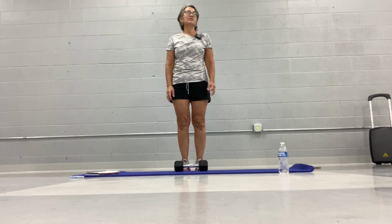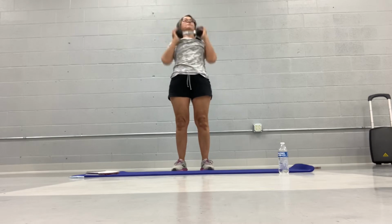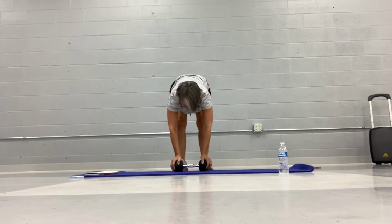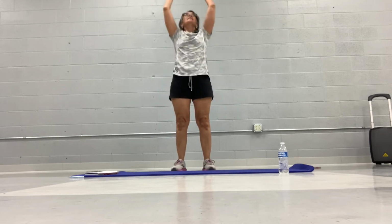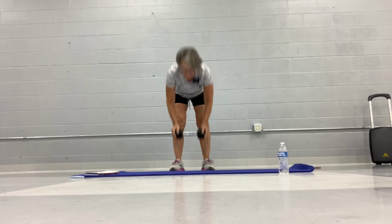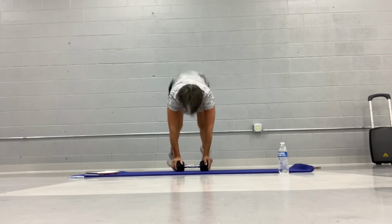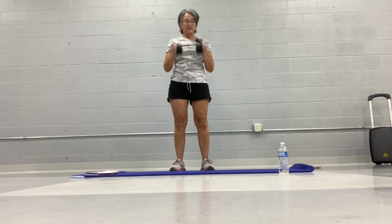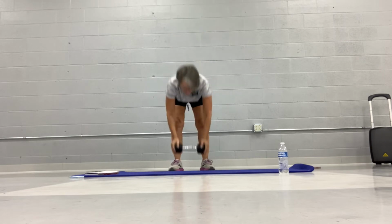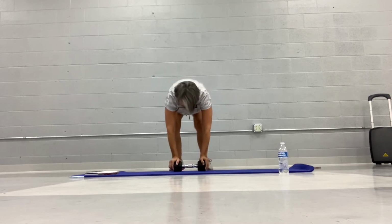No, because the weight's right in front of you. So, if you do the weight right in front of you, then you're just gonna pick that weight up and bring it over your head. Or you can try to do the burpee on the weight, and that way it's already in your hands. You just have to make sure that you're steady and the weight's steady so you don't smush your fingers and you don't roll your wrists on it. Because that'll put you out of commission doing that. So when you do that overhead press, really make sure you get it up there. You get that little arc in your upper back, mid-back area.